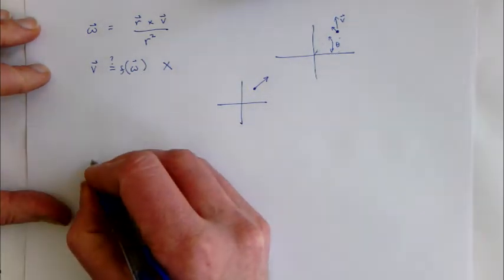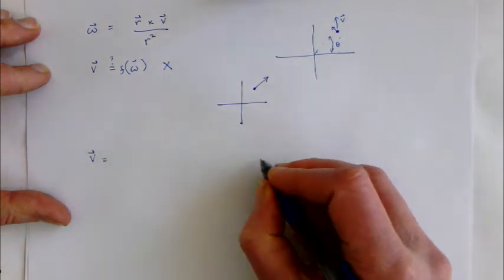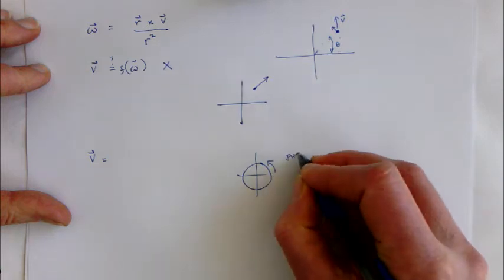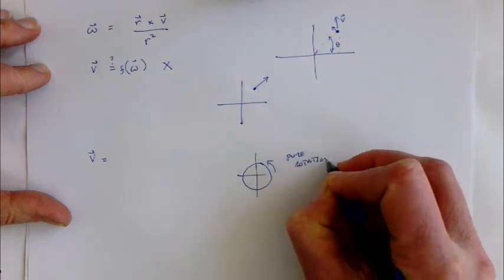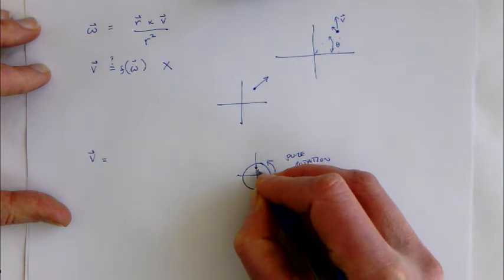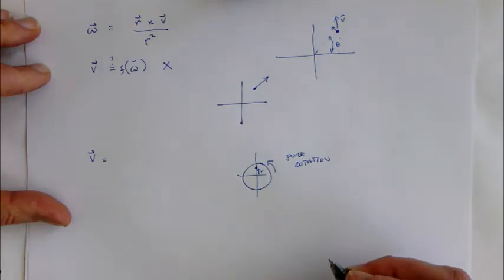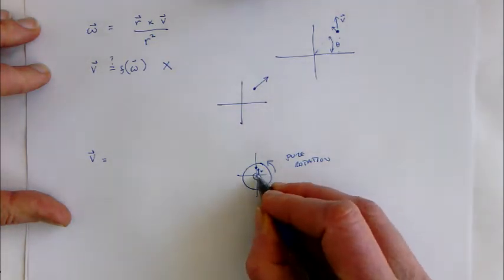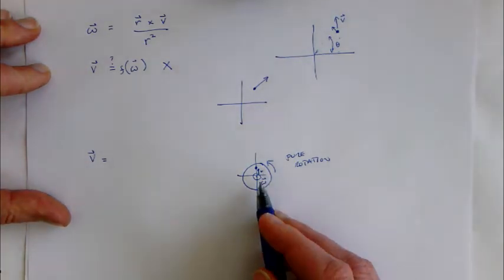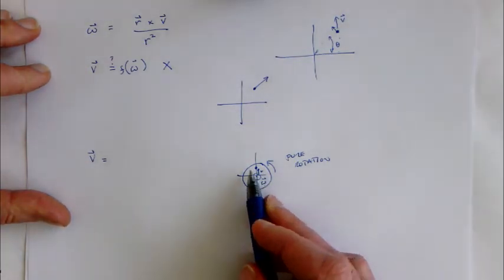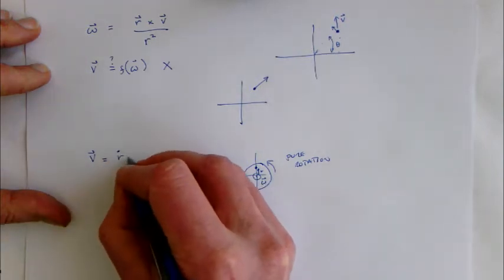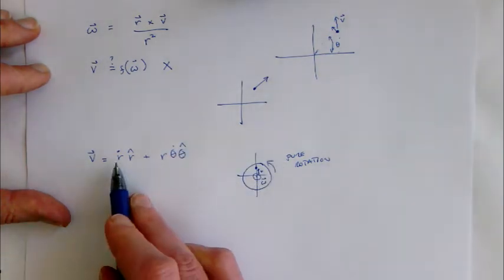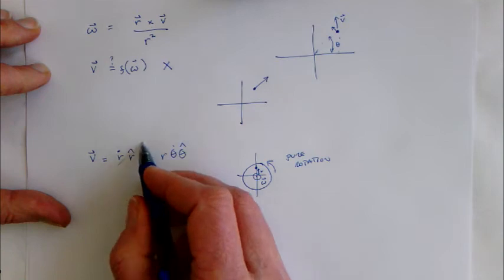You can, on the other hand, figure out what the linear velocity is from the angular velocity in the case where you've got some object that is just rotating. So if we just talk about pure rotation, if I've got some point on that object that's located a distance r away from the origin, and let's say it's rotating, so its angular velocity is omega coming out of the page, right? If I think about what the velocity of that is, since it's pure rotation, my velocity is r dot r hat plus r theta dot theta hat in polar coordinates. Since it's pure rotation, the distance from the origin is not changing, so this term is 0.